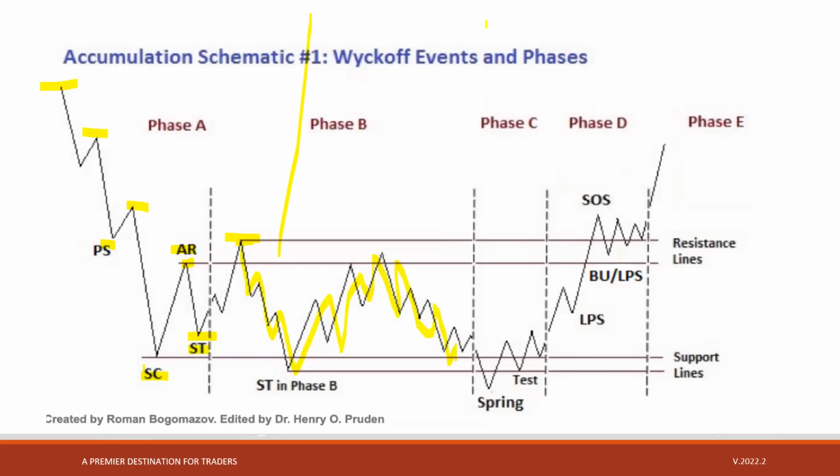Now, this concept you would see even on a 1 minute time frame, on a 1 day time frame, on a 1 hour chart, and even on a monthly chart. You'd see this whole concept there. And then we enter phase B, where the price comes down, makes another secondary test in phase B, and then still stays within the range. After accumulating, what happens here is a lot of accumulation. The smart money operator is accumulating buys, maybe buy 1 million lots, sell 900 lots, buy another 500 lots, sell 300 lots. So there's a lot of buying and selling within here, confusing you as to what the market wants to do next.